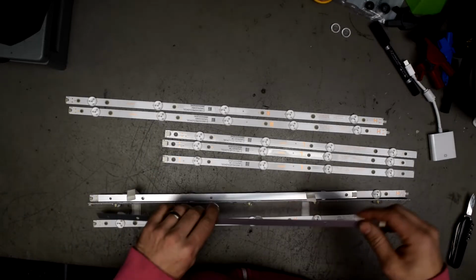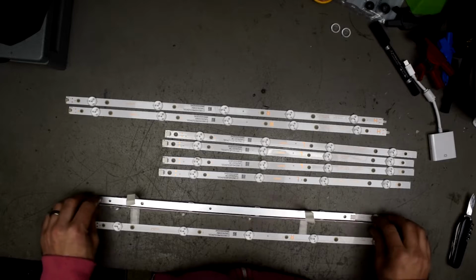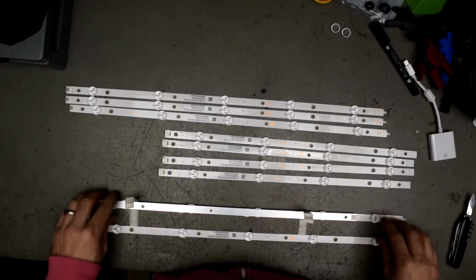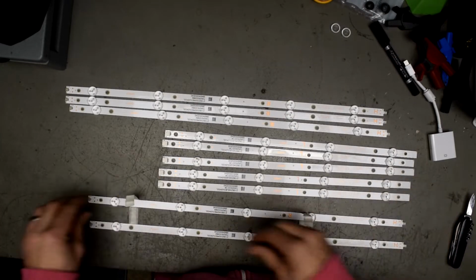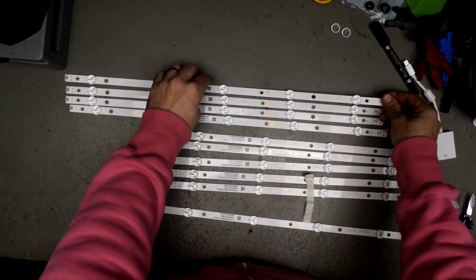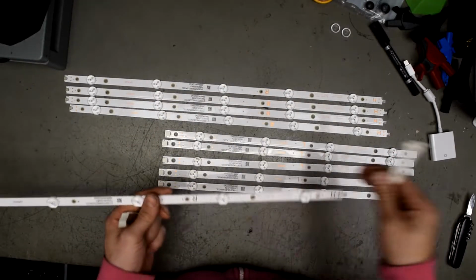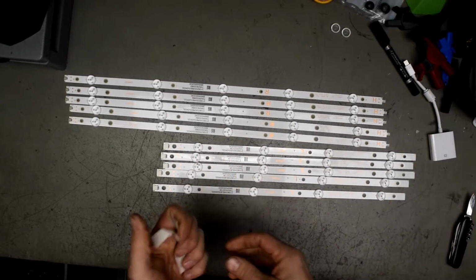Really nice packaging. It's really nice to get these delivered in this nice quality packaging. So these will survive the postman handling. Yeah.